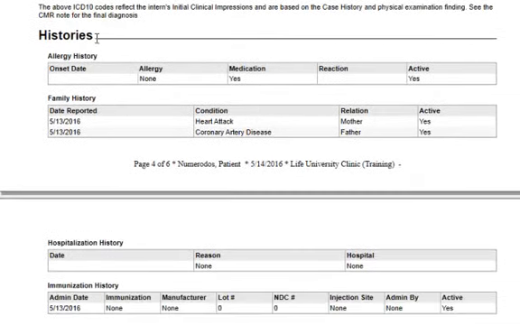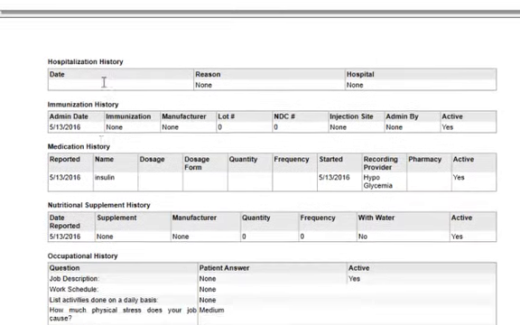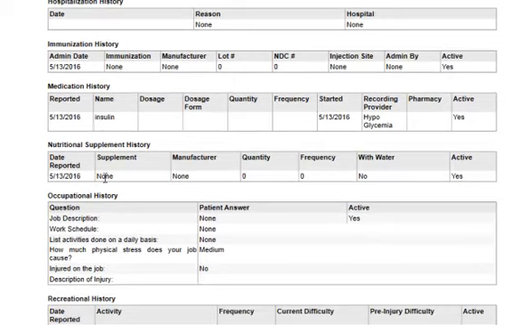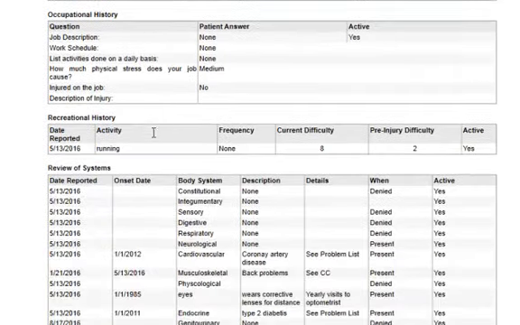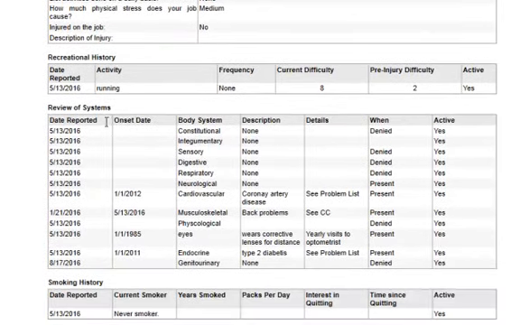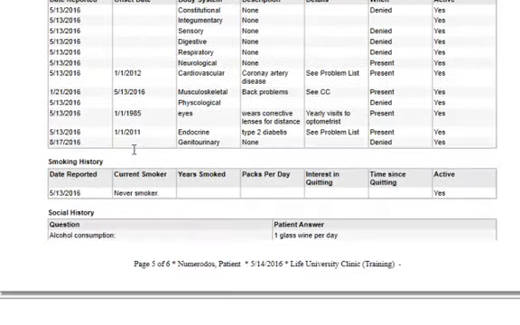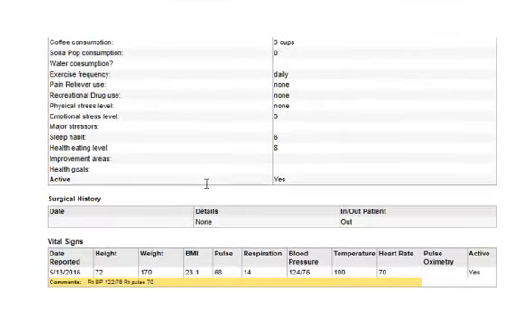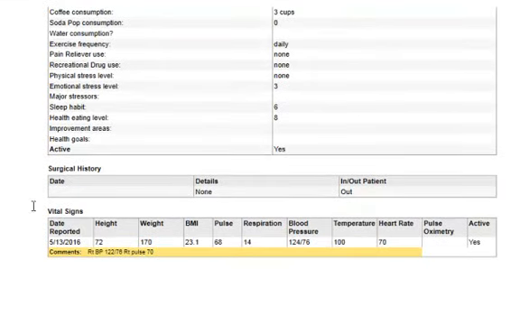And then you have all of your history logs listed here: family history, hospitalizations, nutritional supplementations, occupational, recreational, review of systems, smoking history, social history, surgical history, and then the last thing is our vital signs. Okay, and you can see how we have the bilateral blood pressure and pulse listed in the comments.